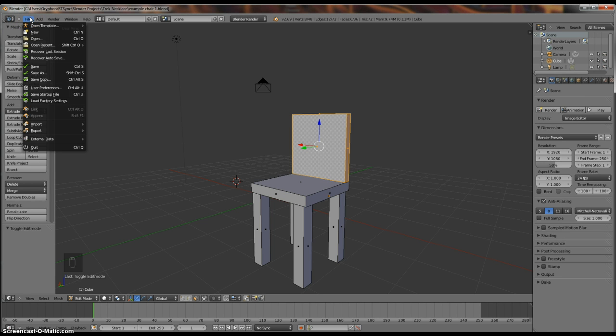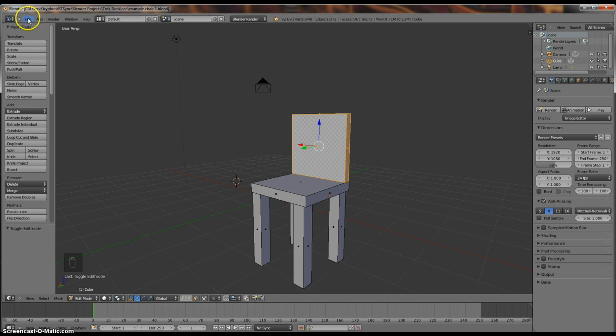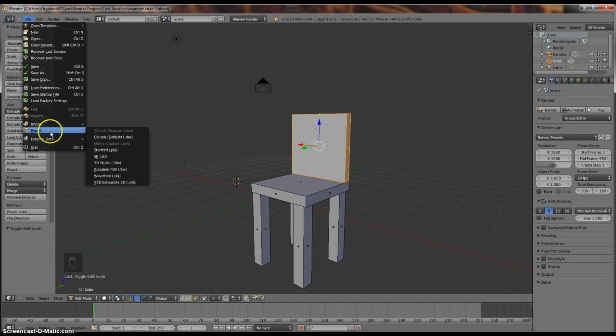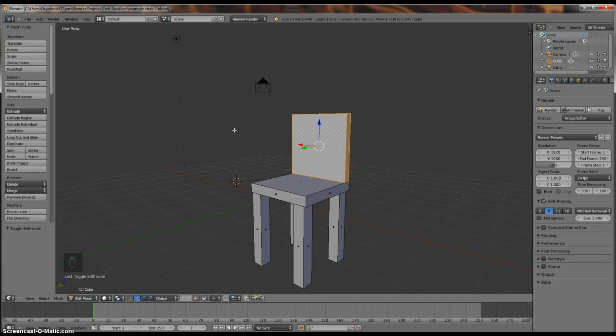Other ways you can export include, if you want to export to something Second Life can use, you want to use a Collada file, which is a .dae file. If you want to export as something else that most printers can use, if they can't use STLs, they can almost always use OBJ objects, which apparently is also called a wavefront. Any of those files will work.